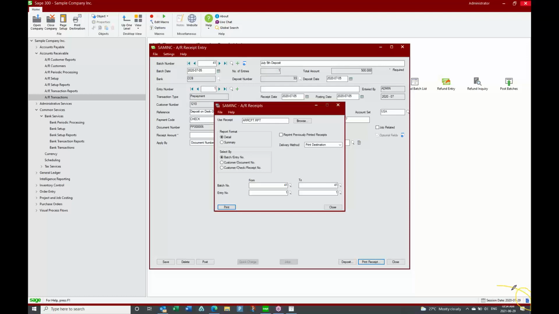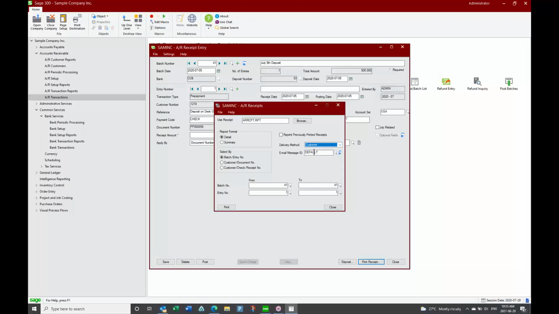Most reports will just pop up to the screen to preview, and then they can decide what they want to do with it from there. That's print destination. But a lot of people, like I said, don't really print much anymore. So they can say, I want to set it to whatever the customer setting is.